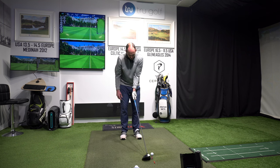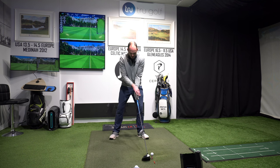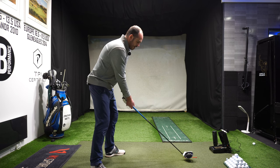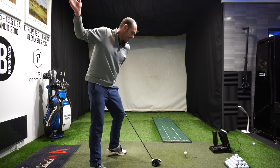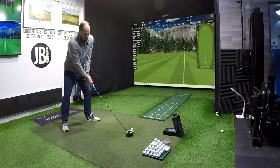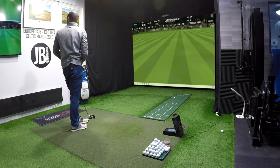Let me try and include a few of those bits together. I'm going to drop that foot back, I've flared that foot out, and I've also strengthened the grip. I'm not saying you have to try all of these, but definitely try a few and see how you're getting on. You might want to add one, two, three, or all of them into your game. With that stronger grip, closed stance, and flared foot, I'm going to give that feeling of lifting the heel to increase my turn. It feels so much easier to get that club up over my shoulder, and on the way down I'm just thinking about getting my heel back down to the ground and letting my head follow the flight of the golf ball. That felt really solid — it gave me that right-to-left draw shape, but still definitely a fairway finder.